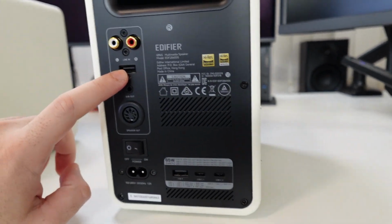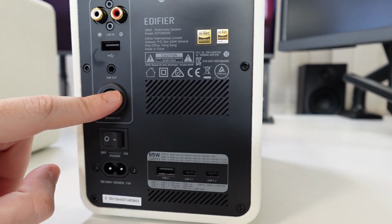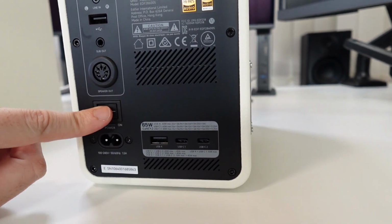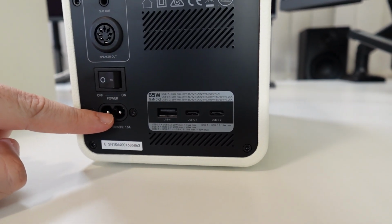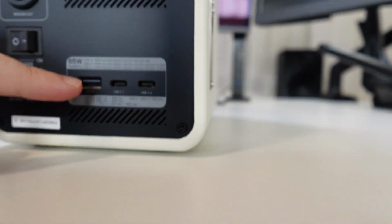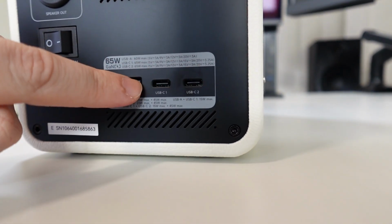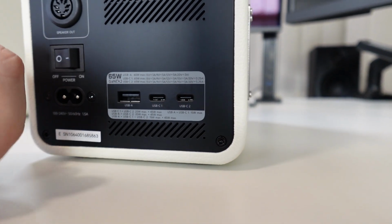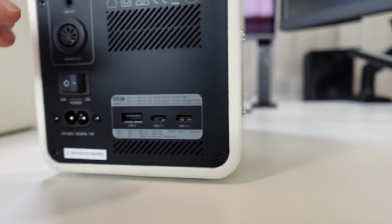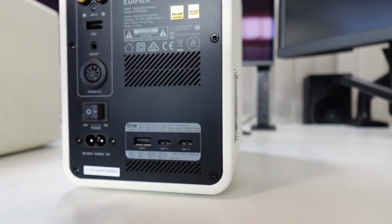We have a line in, as I showed you, the USB type A to USB type A. Speaker output, that's the cable that connects from a speaker to the other. On and off switch, and the power supply socket right here. Right here we have a 65-watt GAN charger, 2 USB Type-Cs and 1 USB Type-A. You can charge your phone, you can charge your mouse, keyboard, whatever you want to charge. You don't have to have additional chargers. This speakers has it all.